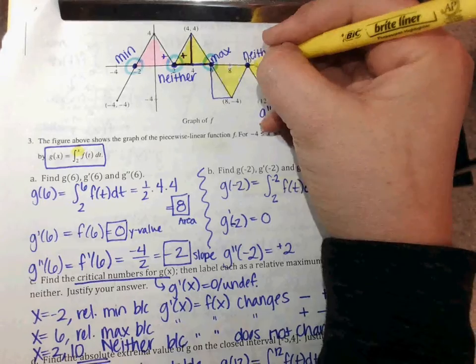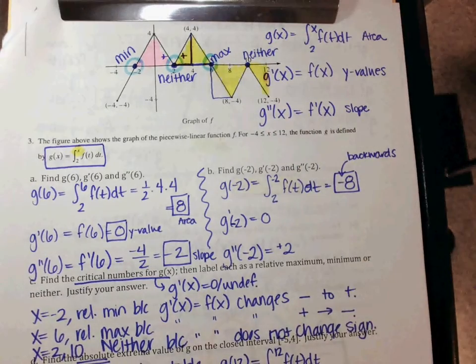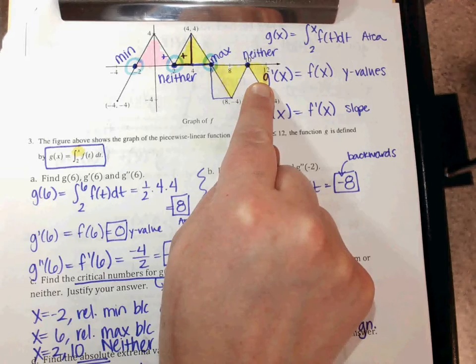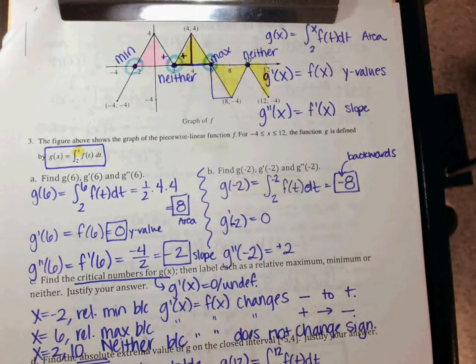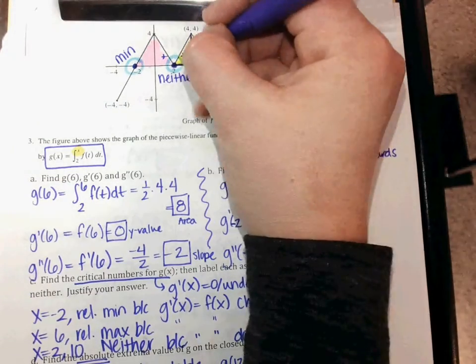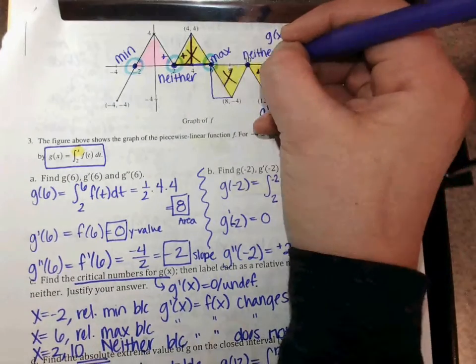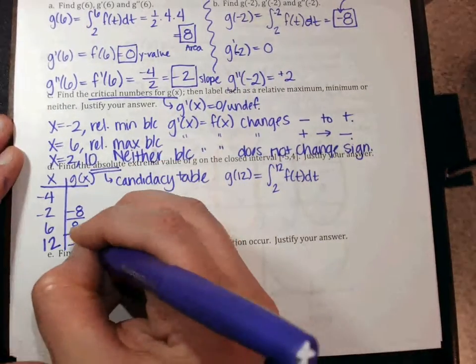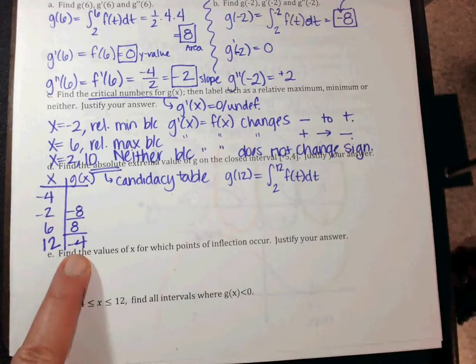Okay, but I got to keep going to 12. If this whole area is 8, how big is that area? 4, because it's half of it. Now, what's the sign? Why negative? Because it's below. Or because your extra area, there's more area on bottom. That's fine. So these two guys cross out, and then I have 4 left over, but it's a negative 4. So that'd be negative 4 in your chart.